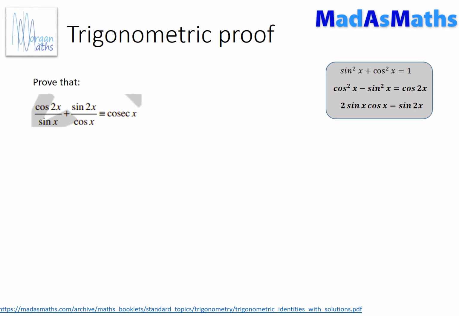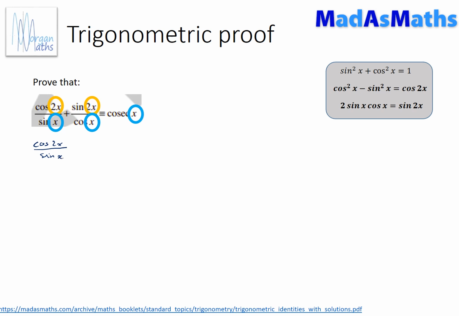So how would I tackle that question? Well, the spirit here always needs to be, I'm not sure what I need to do, but I need to do something. So start by doing a bit of an inspection. On the left-hand side, you've got some trig functions of 2x, and you've got quite a few with just x. And the outcome of this proof is cosec x. So the first step that I'm going to take is to deal with these 2x because they shouldn't be there at the end. So let's start.